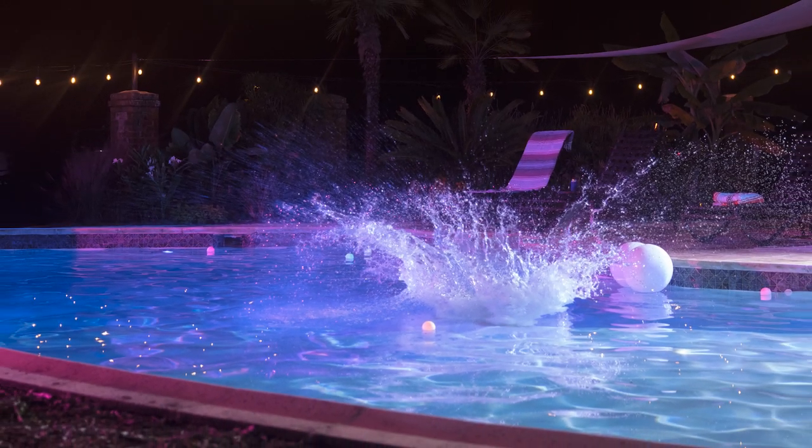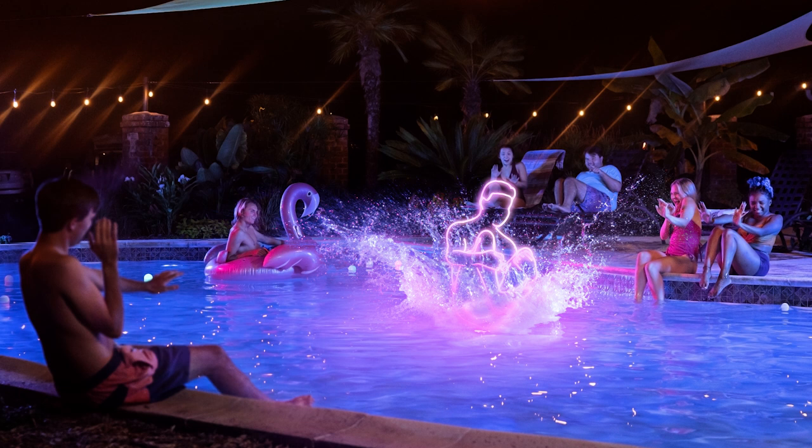Now, there were also some situations where I had to freeze certain action aspects of an image, and that's where I employed strobes, and then I would gel the strobes so they would match my constant lighting as best as I could with the gels here. There was a scene where our character was jumping into a pool and I needed to freeze the water spray. And so I had to use a strobe there. And then we had another setup where our talent was actually running, and I had to set up a strobe there to freeze their action, so we weren't getting complete motion blur there.